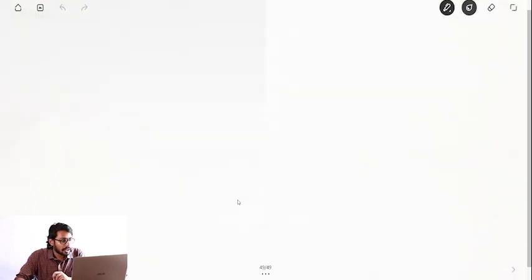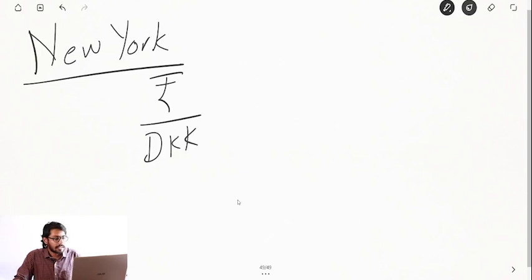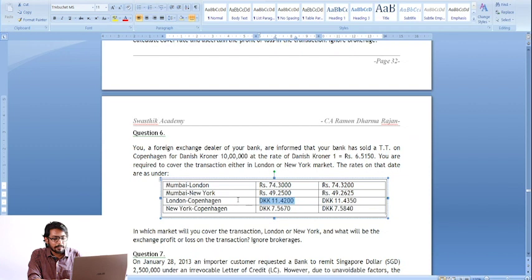This is the cover rate in London. Now let's look at the cover rate in New York. Write the heading neatly, cover rate in New York, and give subheadings. I have noticed many students who have done neatly until now, but in IFM the presentation gets shabby. So first subheading, cover rate in London, rupee by DKK. Then cover rate in New York, rupee by DKK. I am not going to do much debate here. If you want, you can check one by one, rupee by dollar, dollar by pound. Or if you want to increase your speed, see what we did for rupee by DKK in the London market.